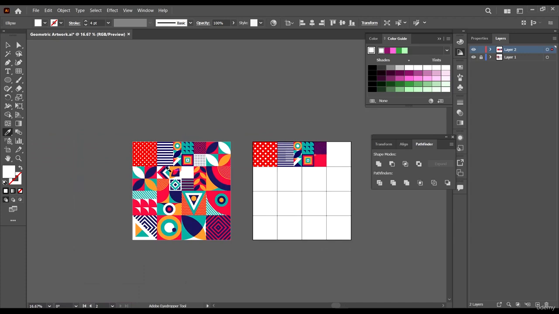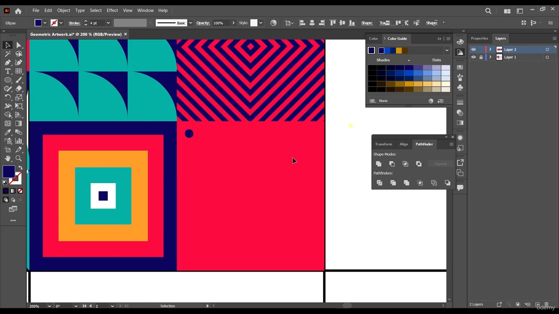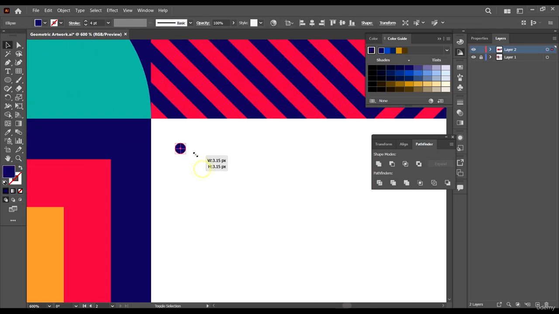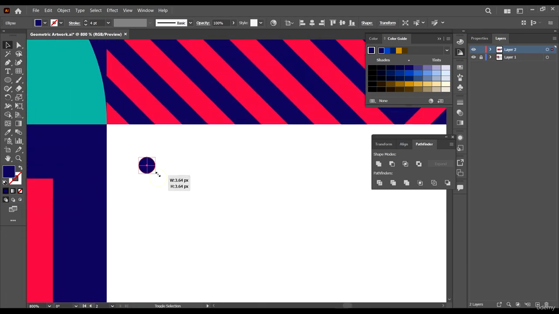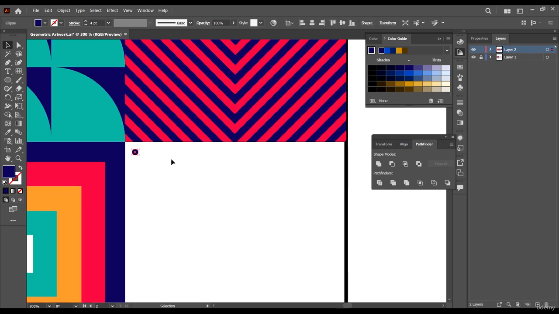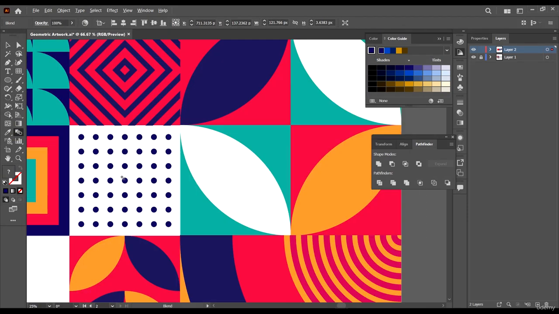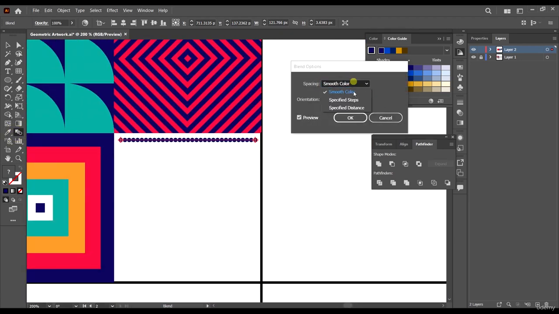Or we give it the color here, and the color is blue. So blue, and this one needs to be white actually, so we can just delete this one. Reduce the size like this. Okay, and hold down Alt and drag to have a duplicate, and just blend between them. So click and click. Okay, as you can see, we have too much right now, so maybe make this 10.